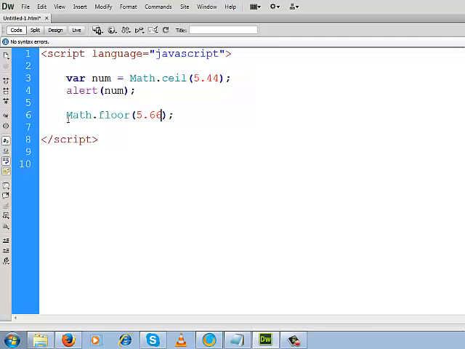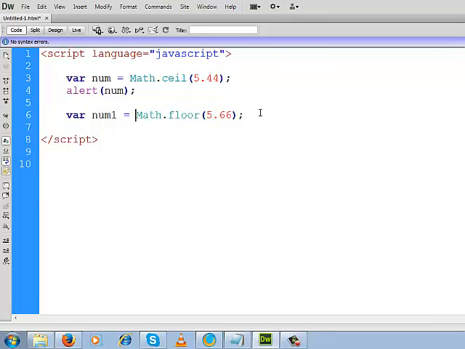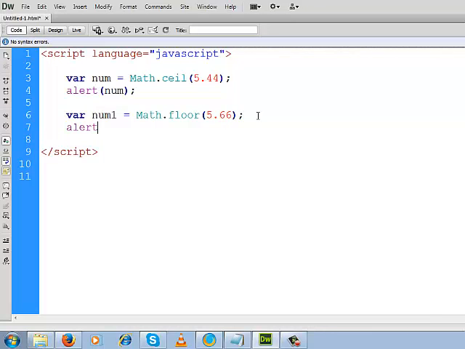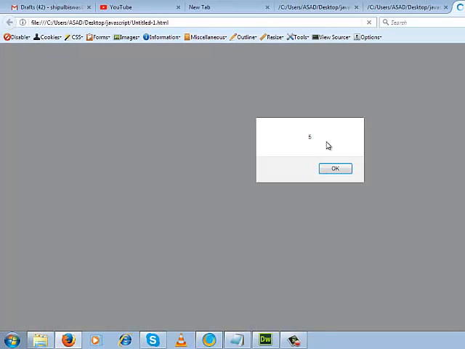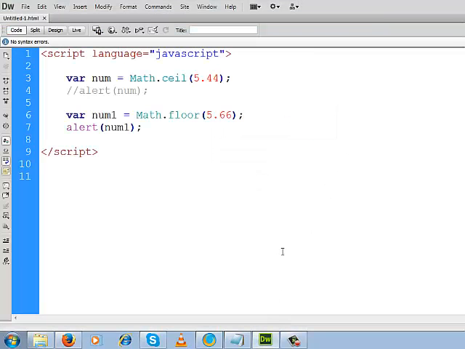Look here, I will use 5.66, and whatever result is returned by this method, let us store it inside a variable, that is num1, and let us see what is inside this variable num1. That means what result we got by this method floor. I will comment this, and now I will go to the output. Look, now it is 5.